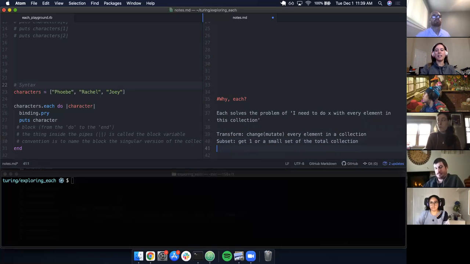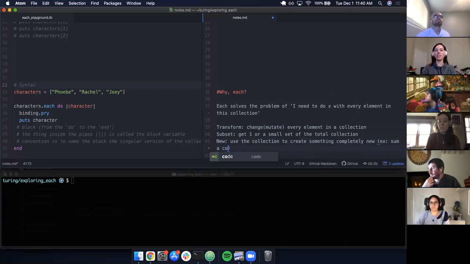And then the last thing is we want to create something totally new. I want to use the collection to create something completely new. I think the most easily digestible example of this is to sum a collection of numbers.